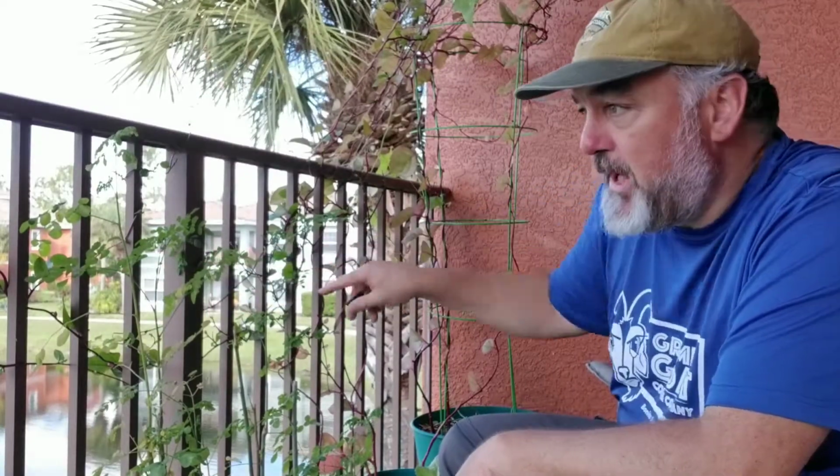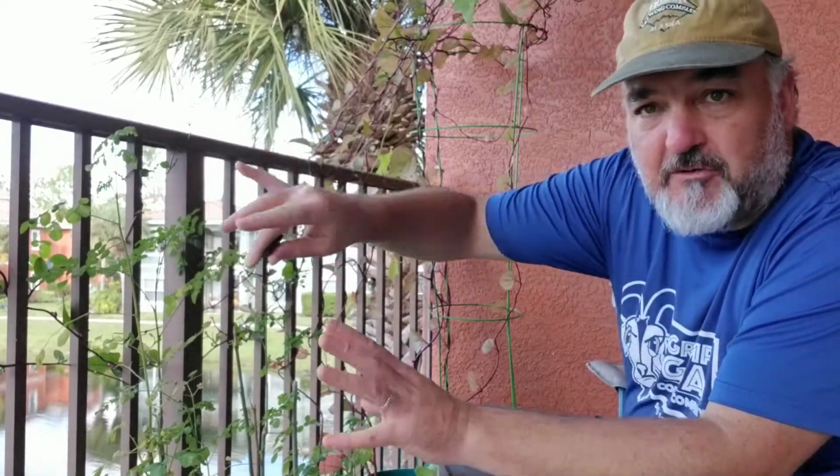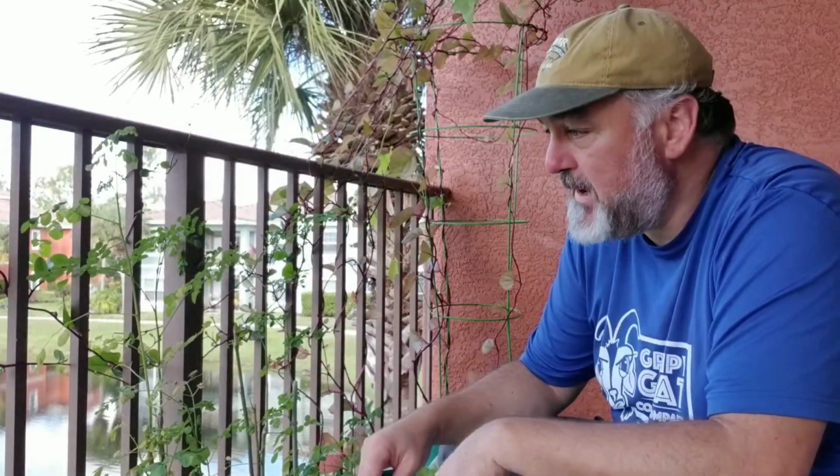And you can see along the railing here, this is all the Malabar spinach. So it's winding itself through the railing, making a nice kind of just a mesh green wall. And of course an edible green wall, which is really nice.